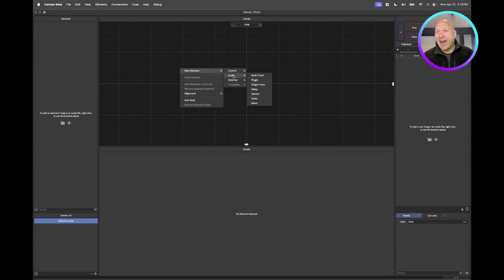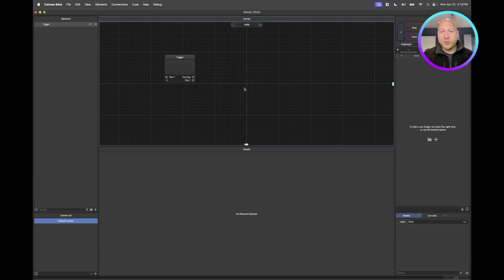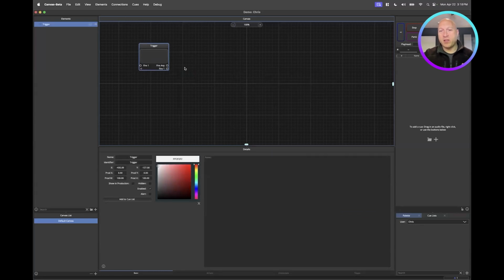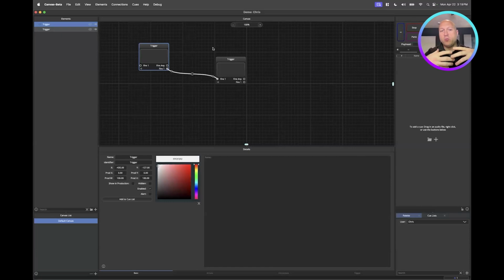Audio is going to do exactly that. It's going to either pass audio or play audio or manipulate audio in some way. And external is anything talking to systems outside of Canvas. So this object-based or element-based approach, which is the term that I mostly use, is nice because then you can add all of these different types of elements and wire them up to each other to control each other. So the idea is that you have created these elements to be able to cascade and build out your system, right? So however you need as a designer, you can then create.